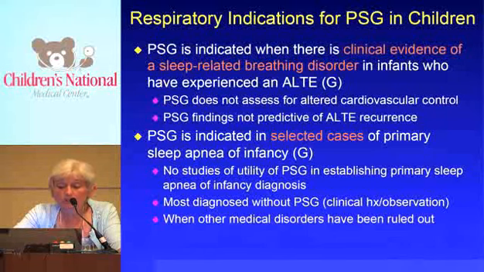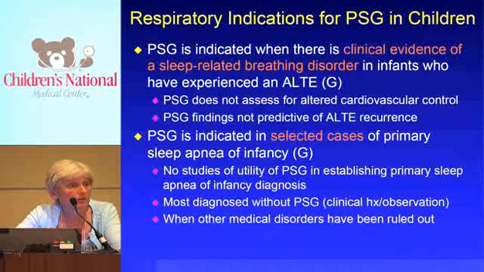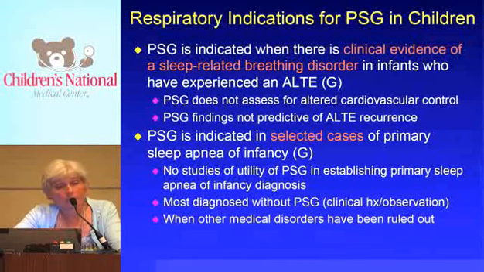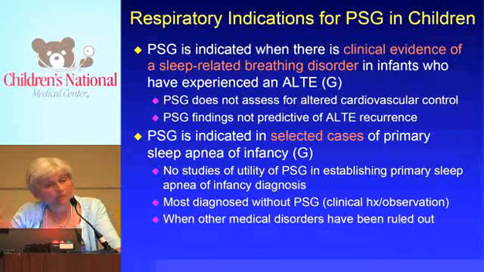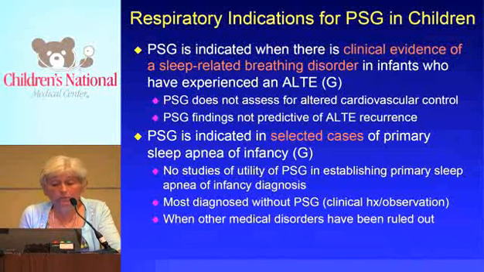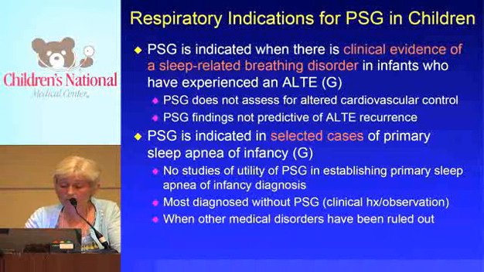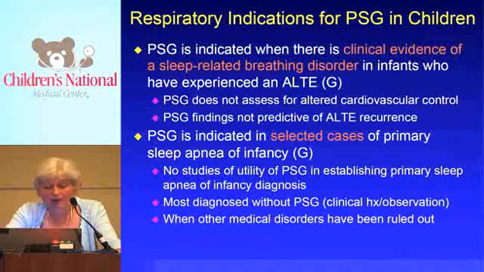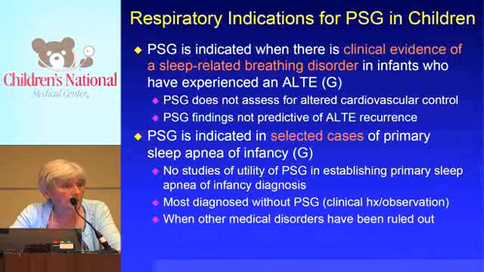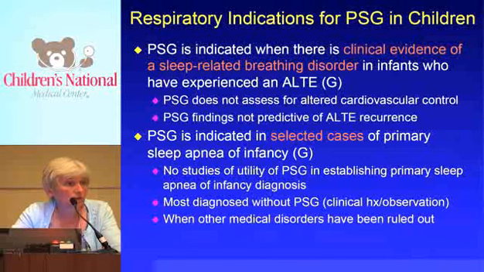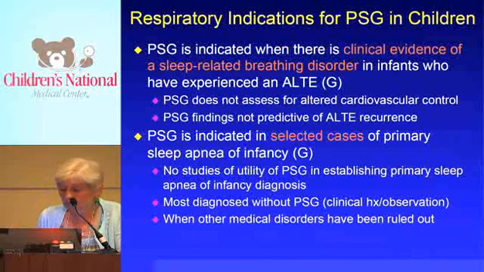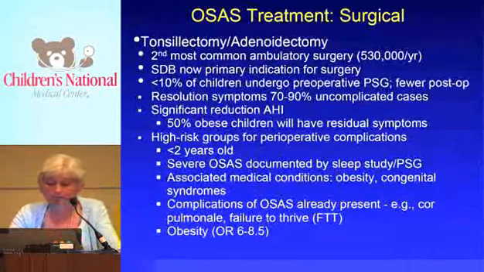PSG is indicated when there's clinical evidence of a sleep-related breathing disorder in infants who have experienced an ALTE. Otherwise it's not routinely indicated, because PSG does not assess for altered cardiovascular control and, the bottom line, it's not predictive of recurrence of acute life-threatening events. PSG is indicated in selected cases of primary sleep apnea, because most of these infants are diagnosed by clinical history and observation alone, and it should only be used when other medical disorders have been ruled out.